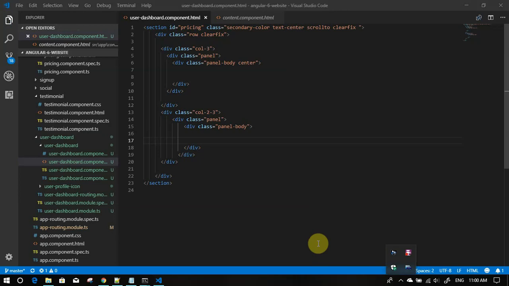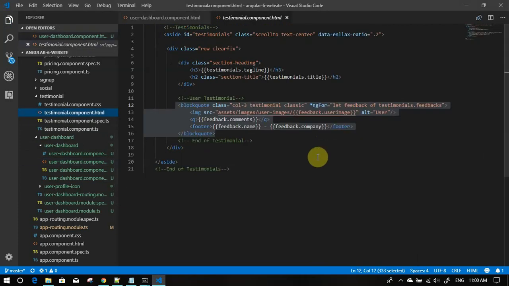Yes, it is recording. So next, let's copy things from the testimonial component. We need an icon, so we'll utilize an icon thing. Let's copy this from here to the user dashboard.